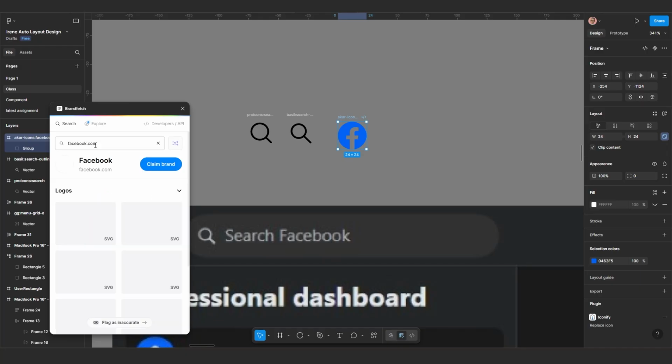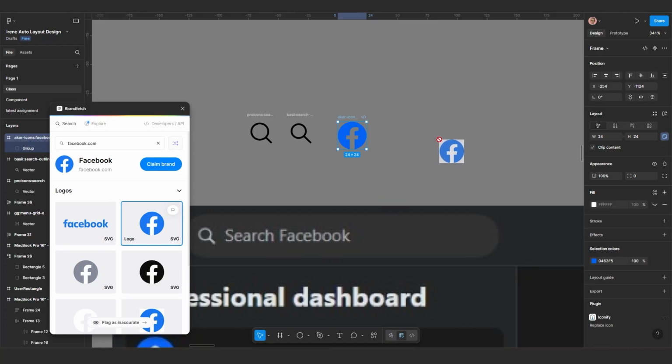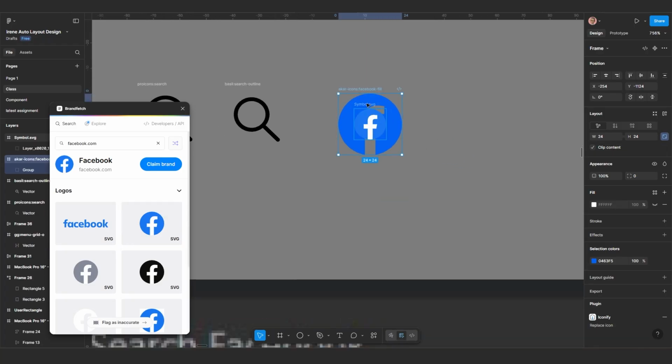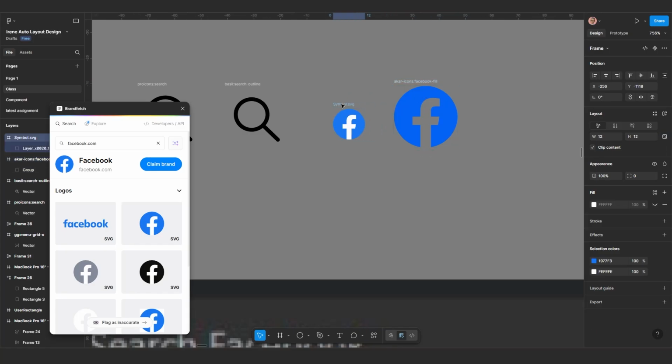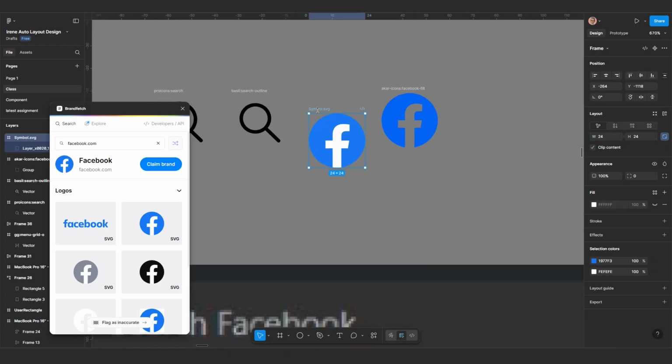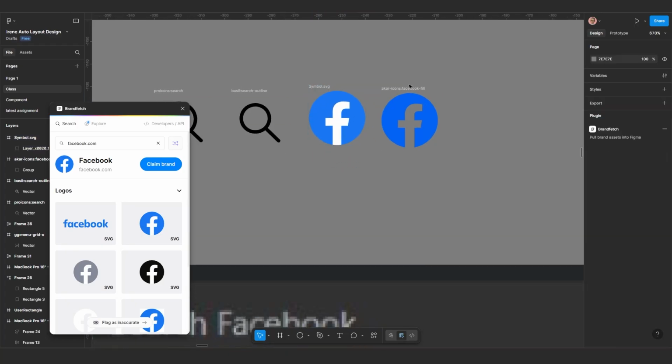You can search Facebook in case you've not searched it before. Yeah, you can see we have something like this now. All you have to do is click and drag like this, and then you have it. I would have been struggling to get this one, but now I have it here. So I'm going to make it 24, basically, like this. So there's no need of having to do manual work there.